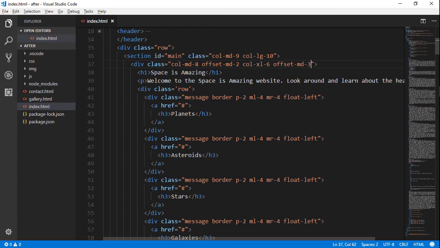And the idea here is that we want it to be 6 wide, but we want it to be centered. So 12 columns in the grid minus 6 leaves us 6, and half of 6 is 3. So we're moving it over 3 and leaving the rest as 6. And let's make sure this is XL before I show you the wrong thing.